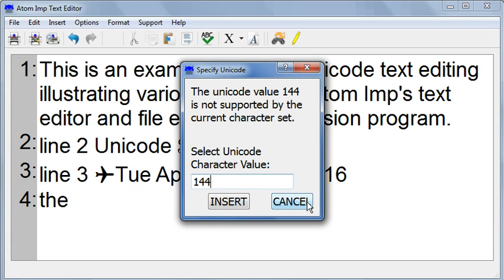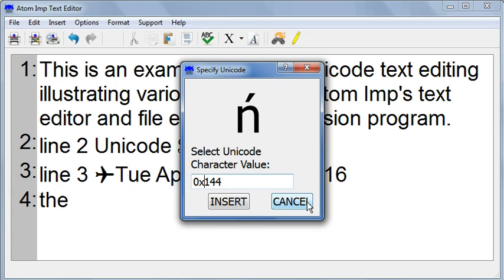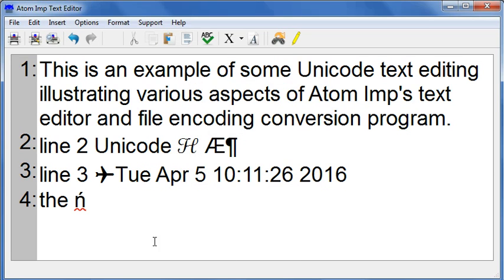Now here we have a decimal character. We can actually insert it as a hexadecimal by preceding it with a 0x. And you see that hex 144 actually is a valid character for the character set I'm looking at. And if we hit Insert, it will show up. There it is. The fact that it's indicated as a misspelled word, even though it's only one character, has to do with the particular dictionary you've selected. And I'll get to that in a bit.